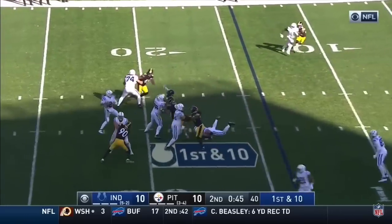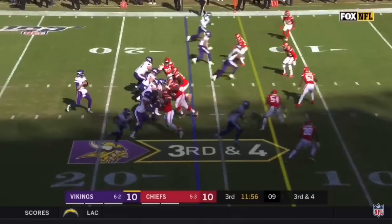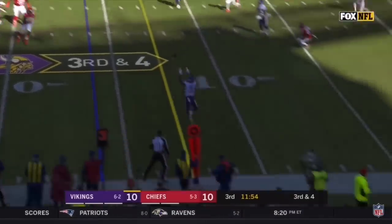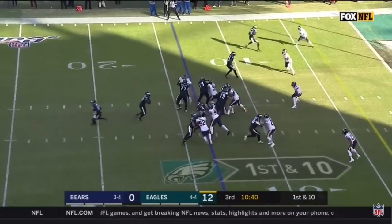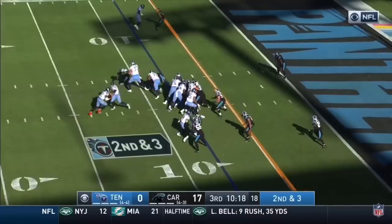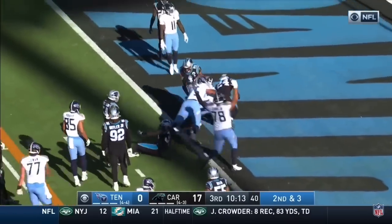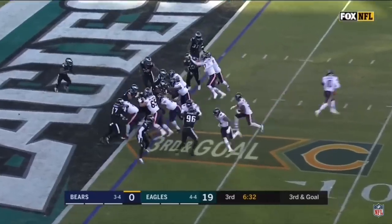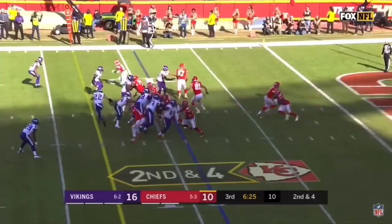45 seconds to play, first half. Hoyer has the protection, delivers, caught! Snick! Down and four. Cousins, near side, wide open, in for a touchdown. And here is Jordan Howard up the middle, touchdown! Henry. Big hole up the middle to the end zone for the touchdown. Third down and goal. And here is Montgomery driving in. Touchdown. He's been very quiet, and there he is.